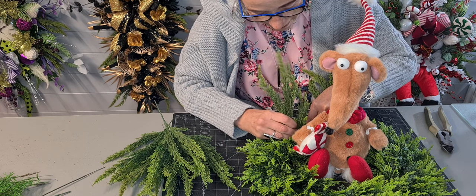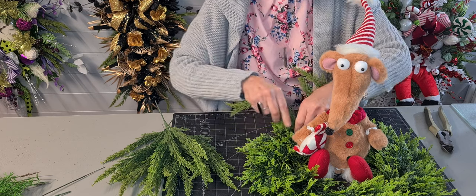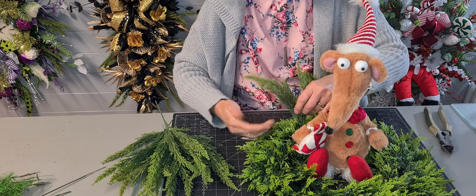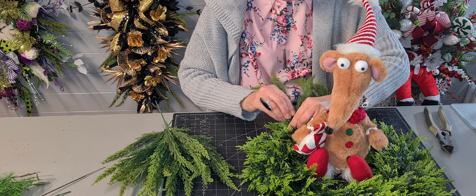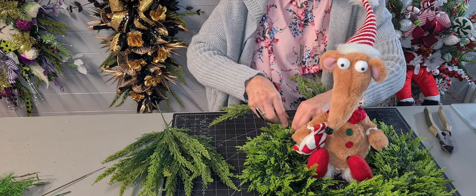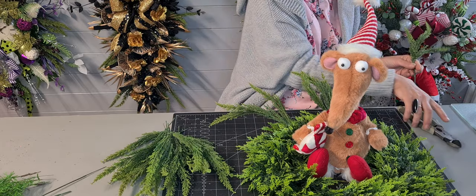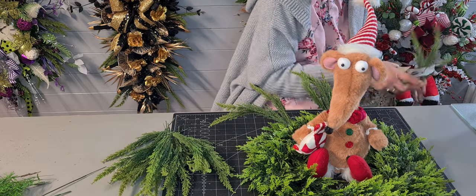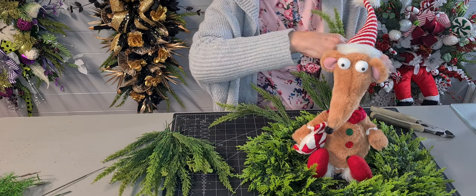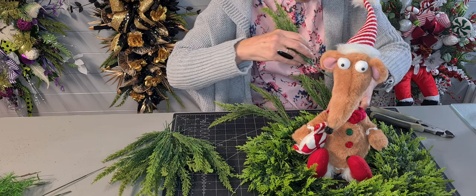So what I'm doing, again, is just placing the cypress leaves, and I'm not doing them all the same around. I want some higher than others. Like that one is slightly higher. Let me just lean that one to the side. I love anything like this. And if you see any glue at all, just remove it.